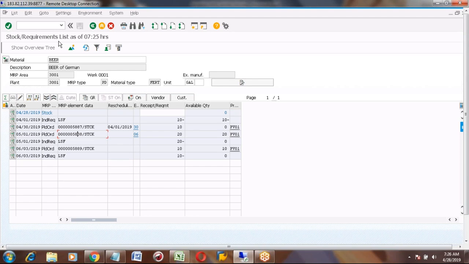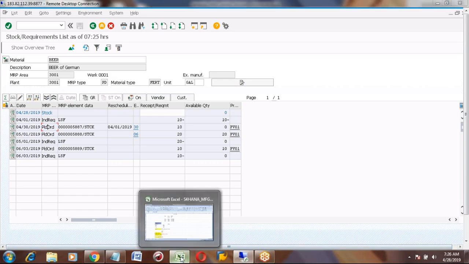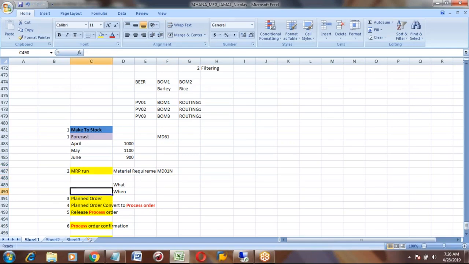So I'm going to the next step only. You have the 3 independent requirements, and your system created 3 planned orders. After the MRP run, you saw the planned orders are in MD04.